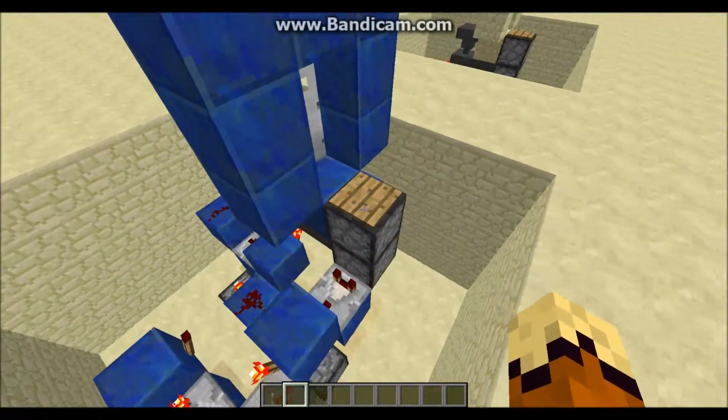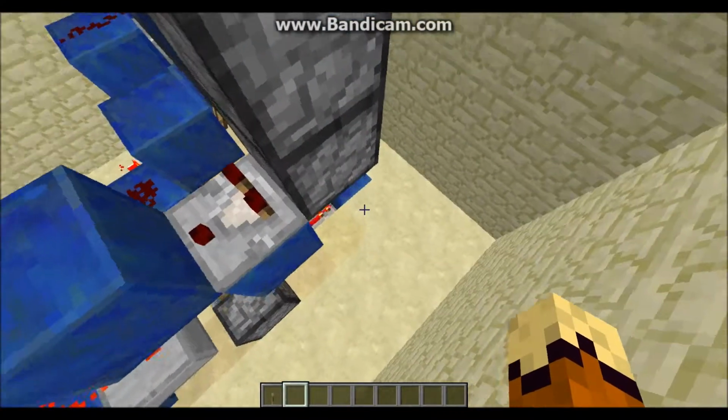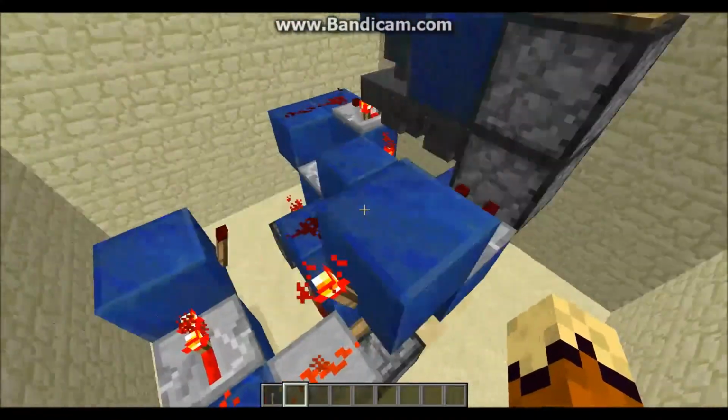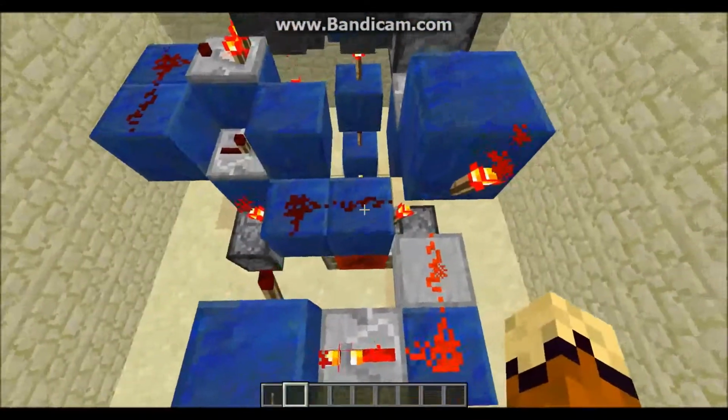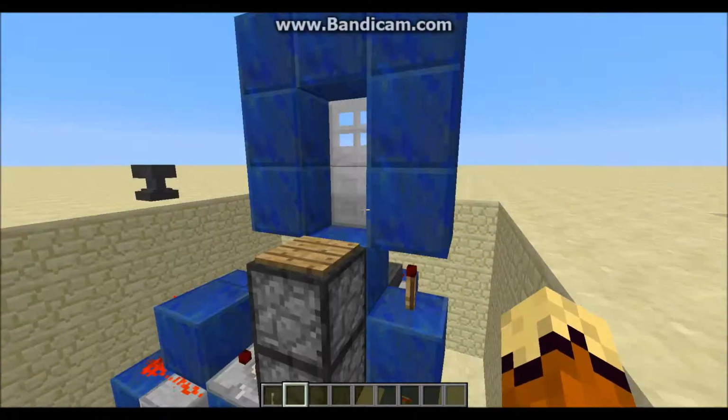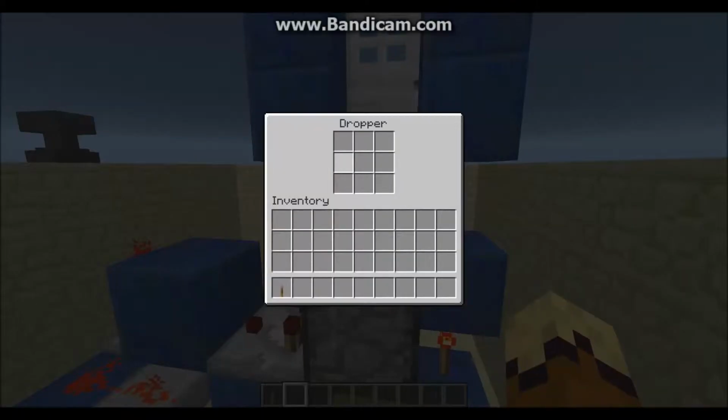But when you walk in the door and you step on this pressure plate, it will take the item from this dropper and put it into this dropper. So now that signal inverts once more and will set off the T flip-flop again, which will invert all these torches and close the door behind you. And now your item is in this top dropper here.